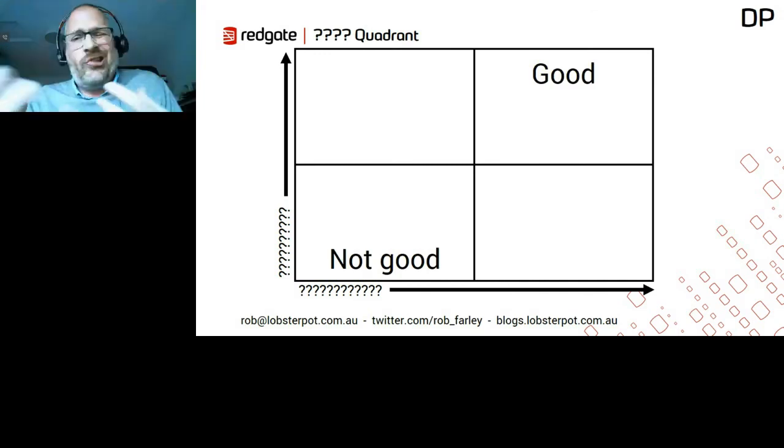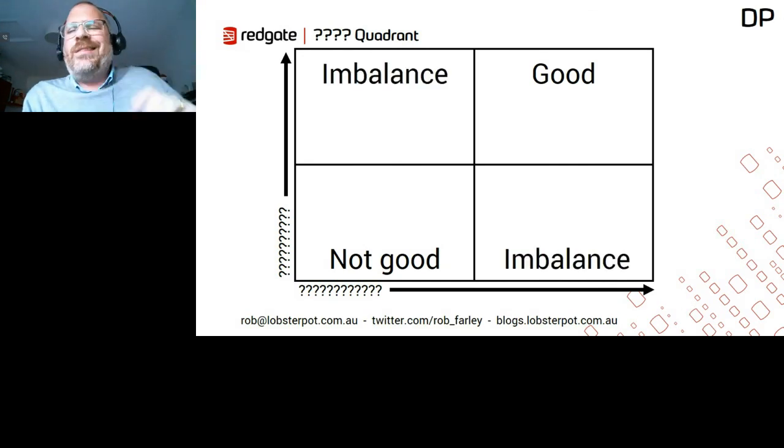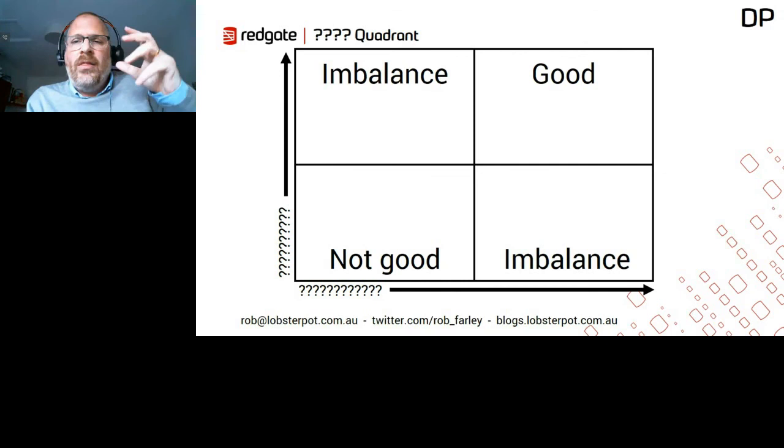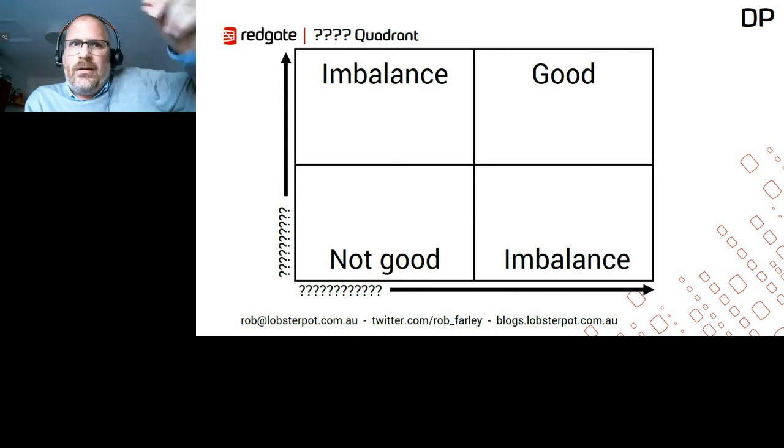You have the balanced ones, which are just good and not so good, right? The not good, the negativity of that just depends. It's not necessarily awful. It's just is what it is. But those two that are imbalanced, this is where you've got an opportunity to really get the business people behind the concept of, hey, there's things that need to be addressed. You get their buy-in on creating those labels, and then you can show them, hey, this thing here is a lot more imbalanced and worth addressing than you might have thought.